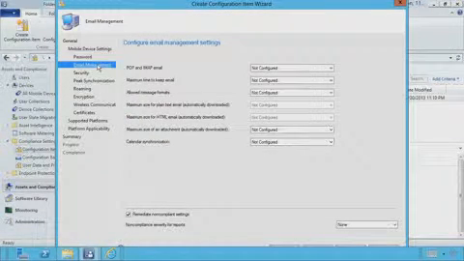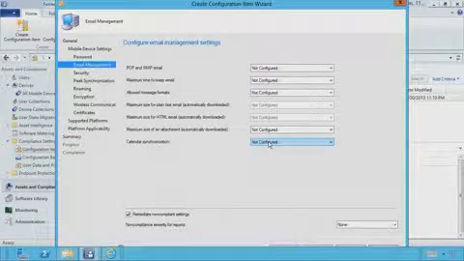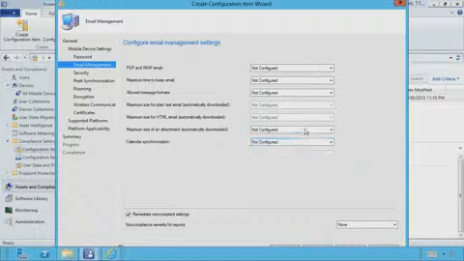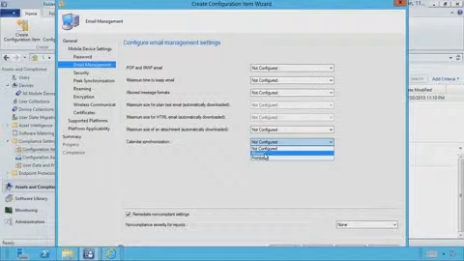Okay, let's go to email management. And I'm just going to start going at a little quicker pace through all this. You certainly can read all of these yourself. I'll just say calendar synchronization is allowed.